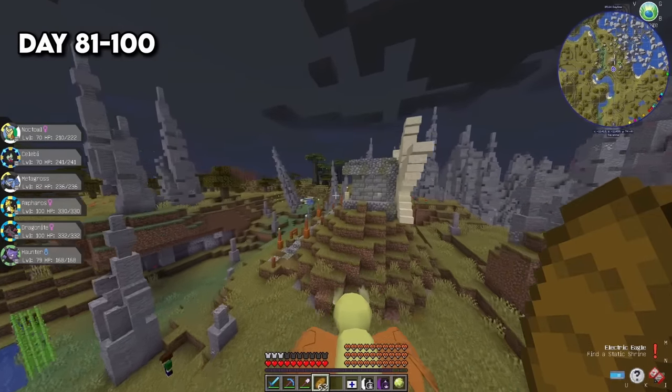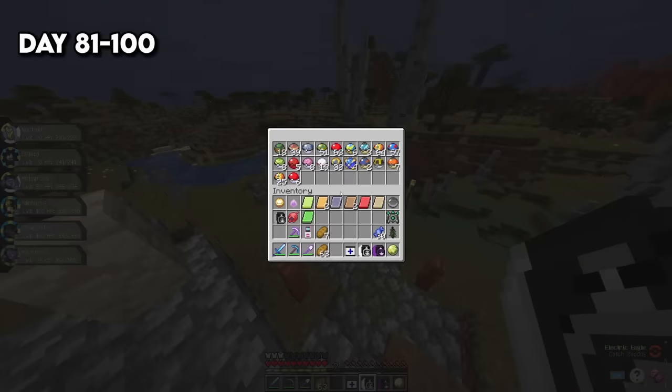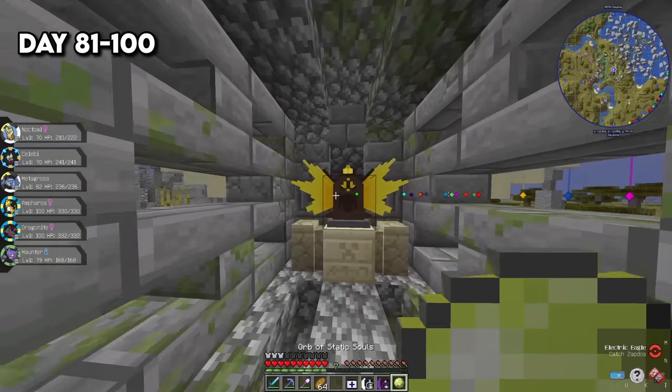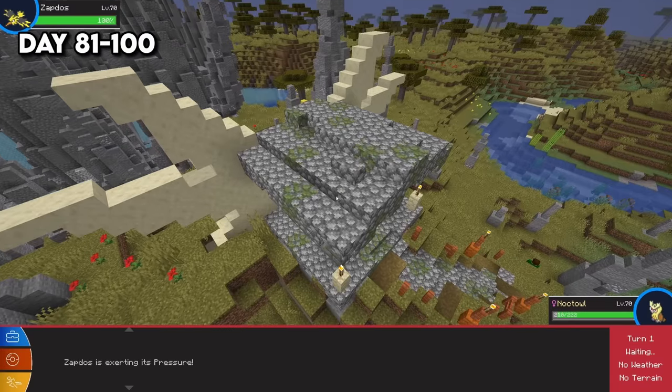Oh my goodness. Okay, boom. We found it. Wait, so, what do I do? Okay, on day number 95, we finally found the static shrine. So it says catch Zapdos. Do I just put it in there and boom, we're finding Zapdos?